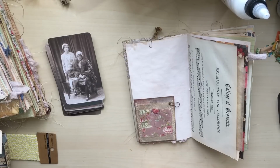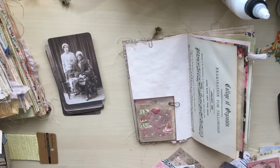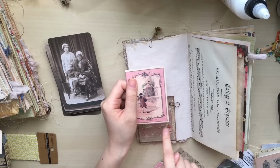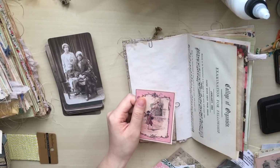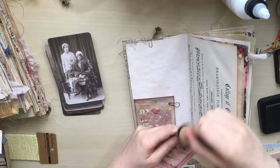Wait, where are they? Okay, it's here. Whew, I'm like, what? Where are they? No, don't do this to me. Okay, since it's a wedding thing, I'm gonna find some. This one definitely put in here. Oh, it's so romantic. I love this one. Excuse me. I love this card.